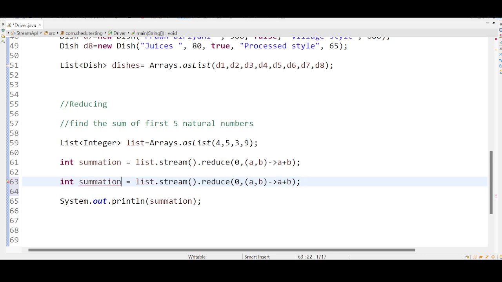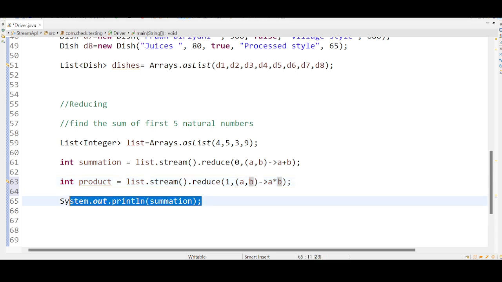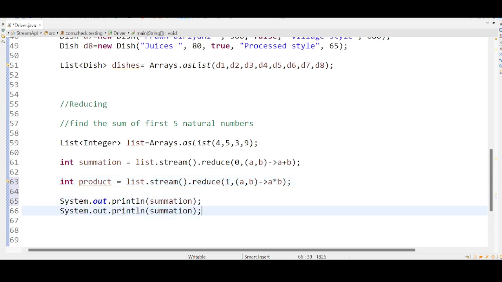Instead of summation, if you just want to do the product, instead of giving the plus operator, you can give the multiplication operator and initialize the value to 1, right? You can find the summation of all the numbers and also the product of all the numbers in a single line.